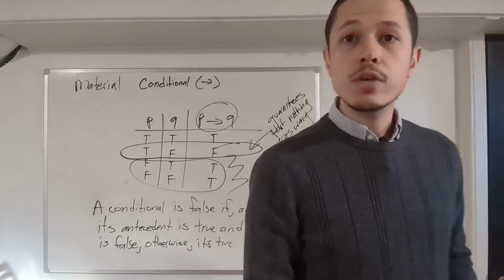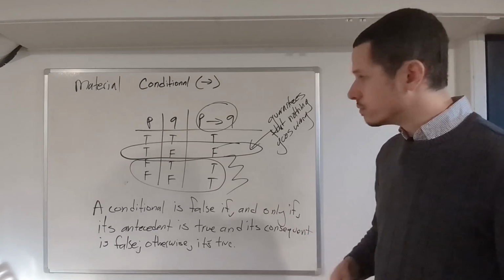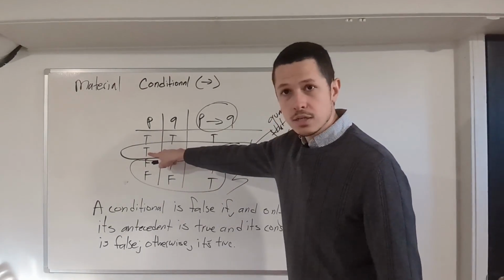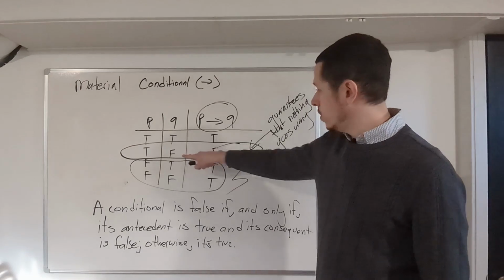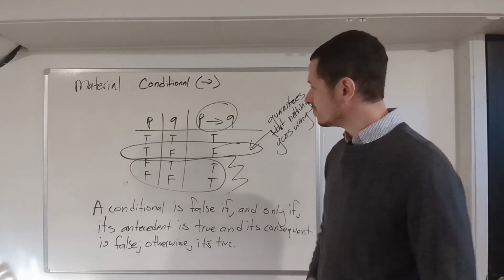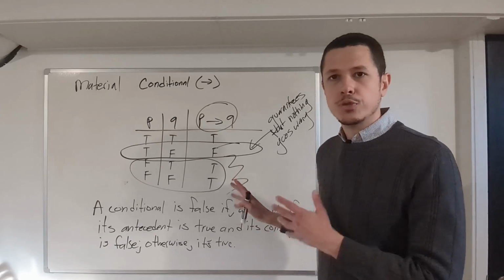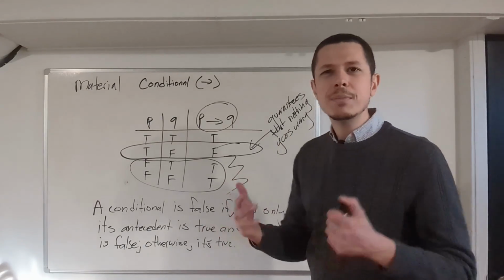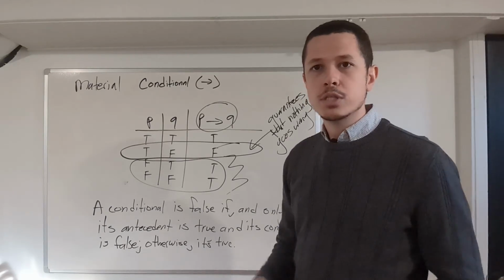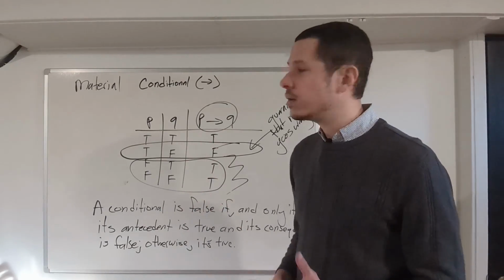This definition will give you this truth table every single time, right? It tells you that a conditional is false when this antecedent is true and this consequent is false. Otherwise, every other row is true. Hopefully that clears up the conditional for you. I know that this one can be a little bit tricky.